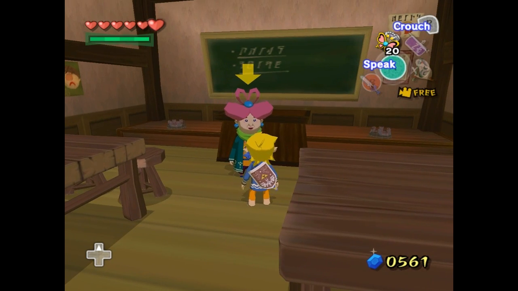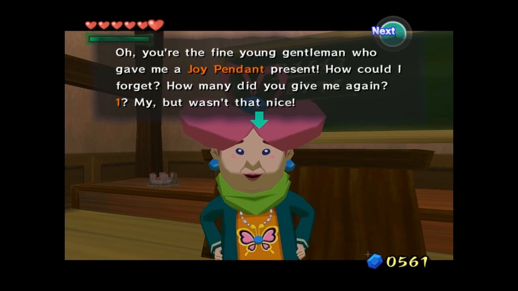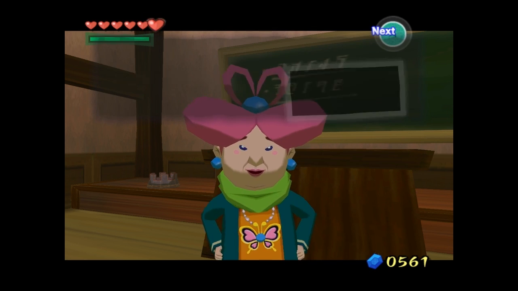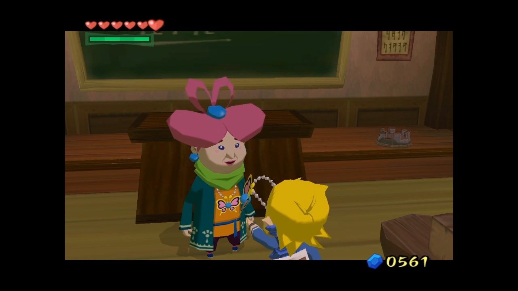So far, she's given us 70 rupees. Oh, you're the fine young gentleman who gave me a joy pendant present. How could I forget? How many did you give me again? One. My, wasn't that nice? So, she'll keep track of how many you've given her.